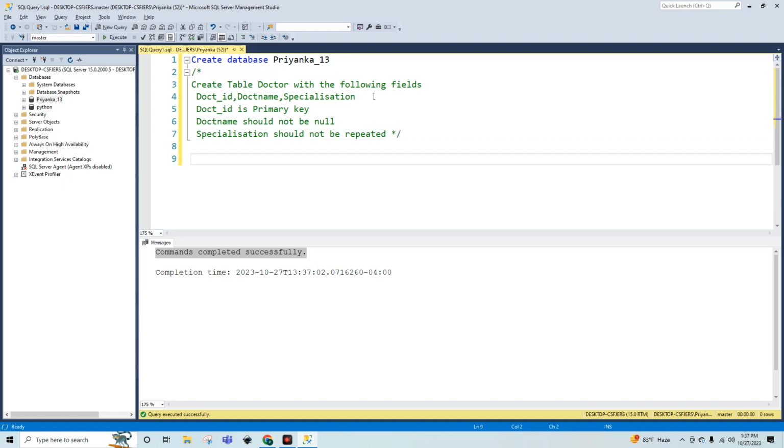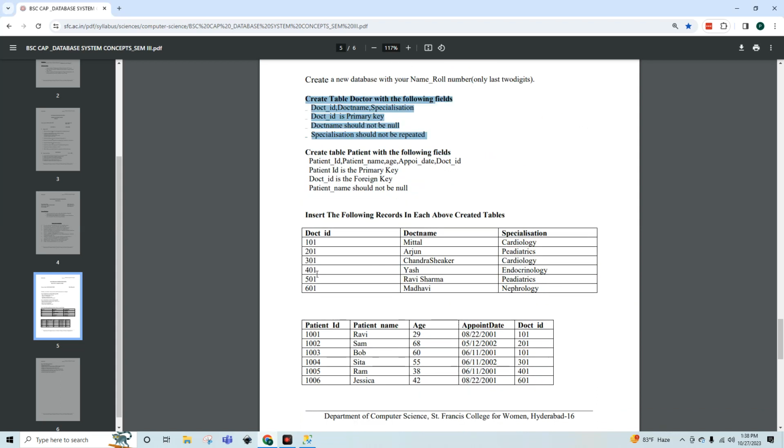And so create table doctor, which would be in the dbo schema. DOCTOR, and then doct ID, DOCT underscore ID. I suppose it's going to be integer because the values that they provided here are numeric, so the doctor IDs are integer.